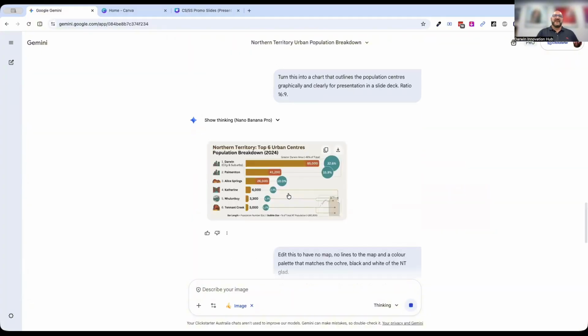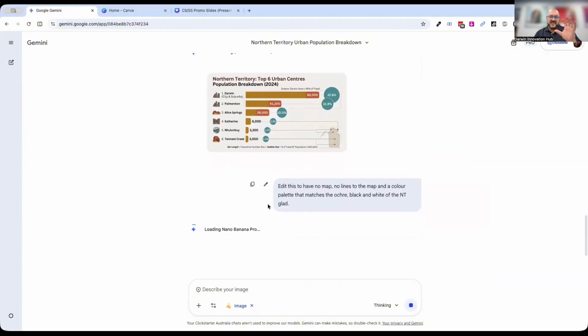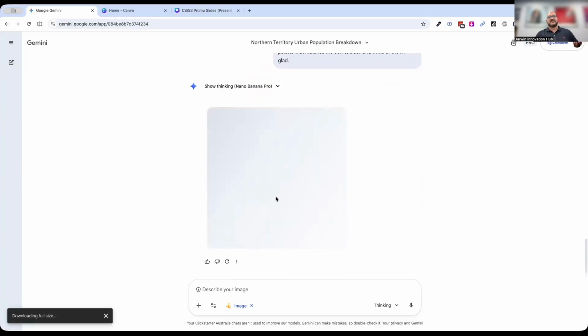So what it'll do is take that, and what we're trying to see is the accuracy of taking all those bits of writing and transferring those into the edited version. Because generally, what happens is the next version is going to get some of that text wrong. One of the things we can do to get around that is download the original of this one, re-upload it into a new chat, and then do the change. That's a little hot tip for you that might actually make it better. But let's see what it's done.